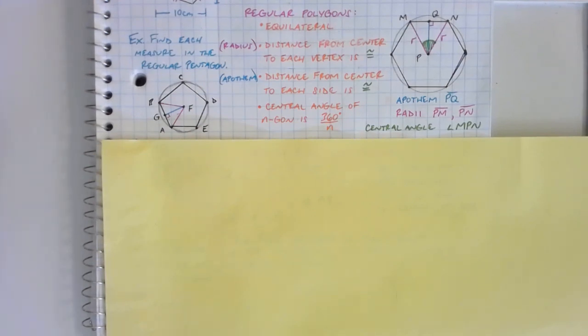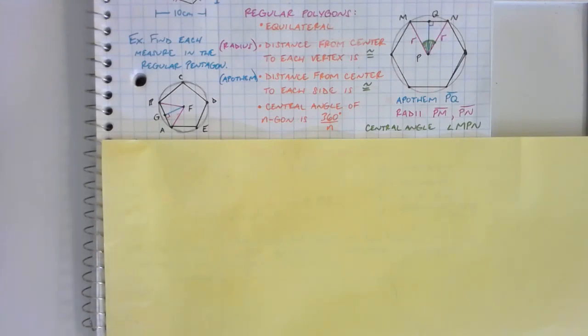All right, clip number 2 in section 3, notes on areas of polygons. In the previous clip, we talked about quadrilaterals, a couple of very unique quadrilaterals, namely a rhombus and a kite, but still in those early introductory simple polygon shapes. Triangles will still be 1/2 base times height.